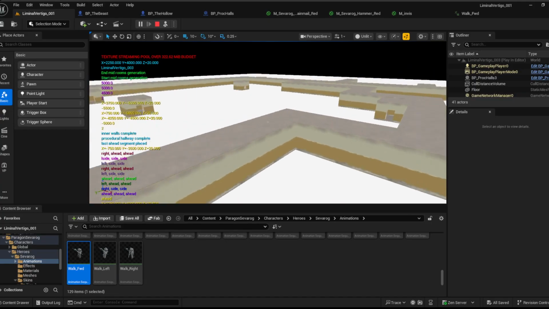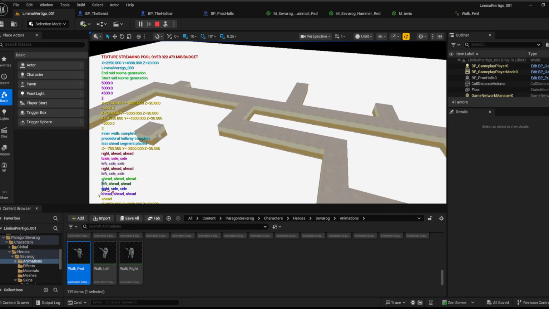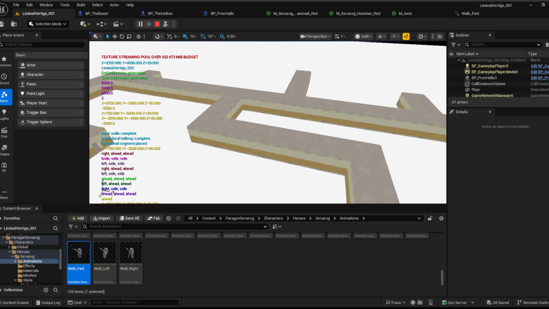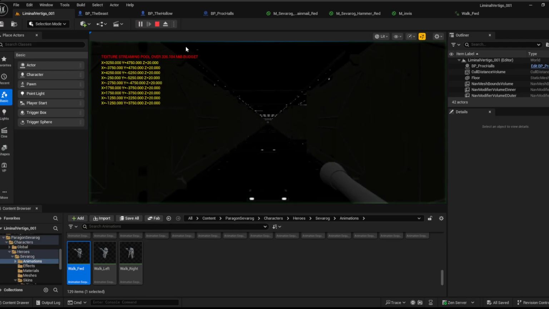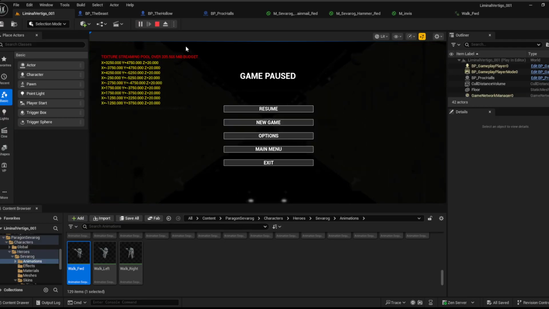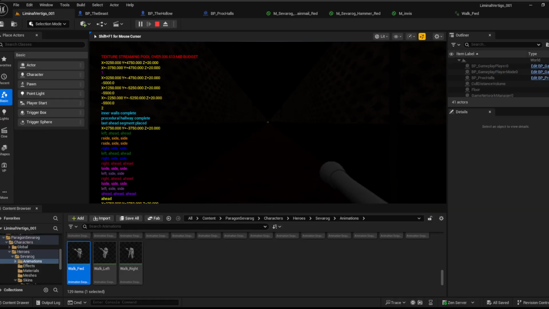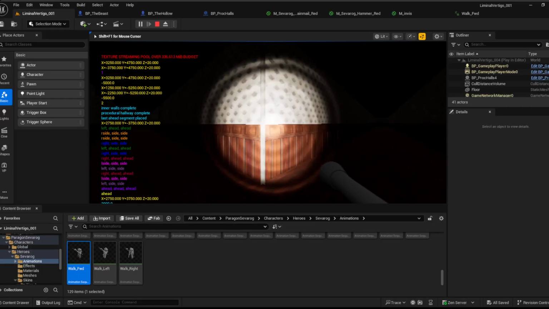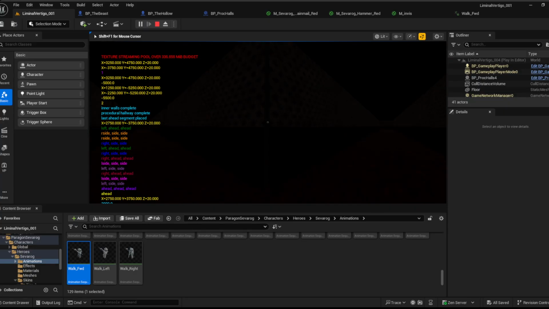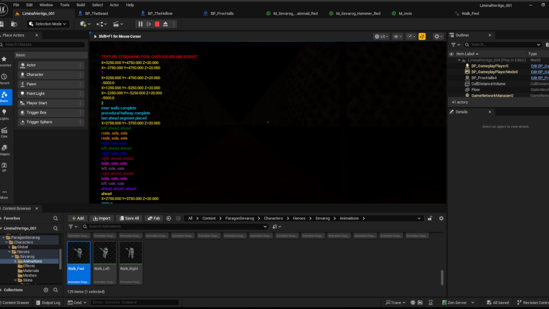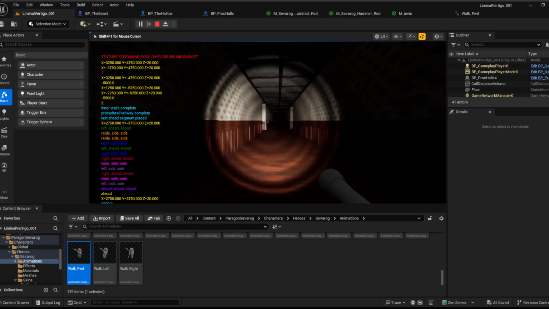Where is he? Oh, it's the hollow. Let me stop it and play another one, other than this map. Ah, darn it, this guy again.